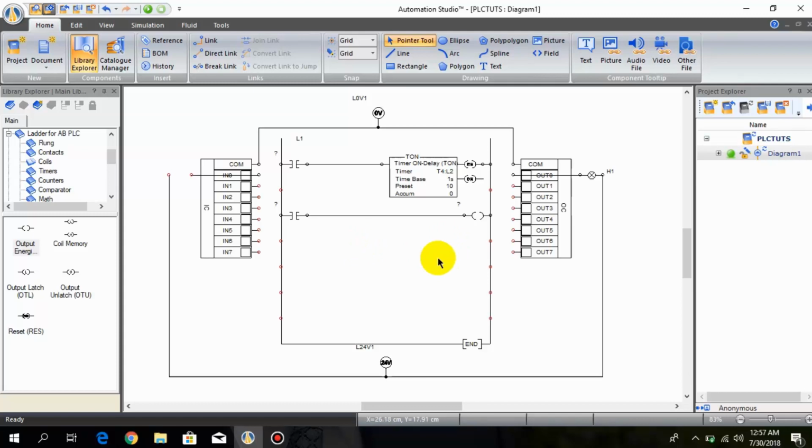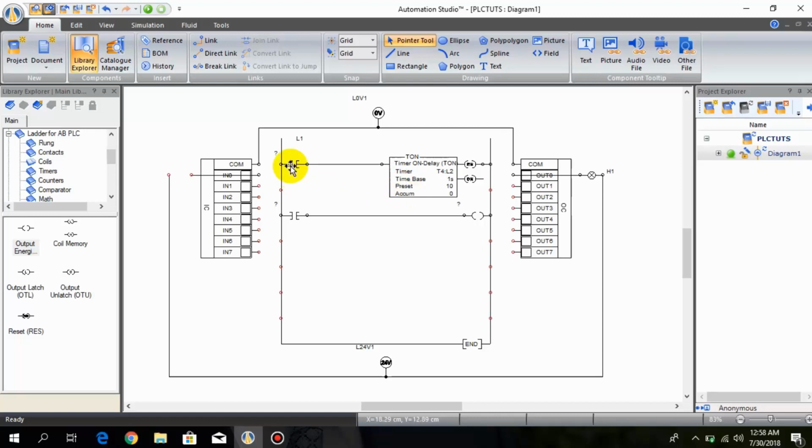When this EN bit is turned on, after 5 seconds this DN bit also turns on, DN bit turns on this contact, and this contact turns on the output. So let's associate all these components together.